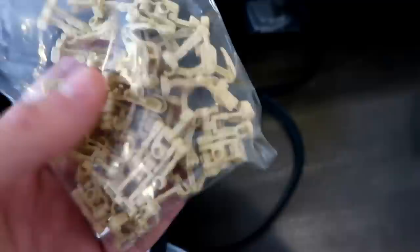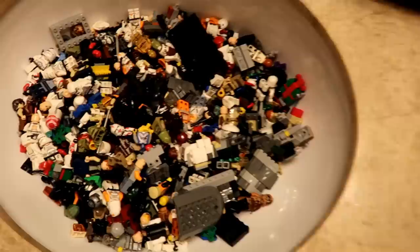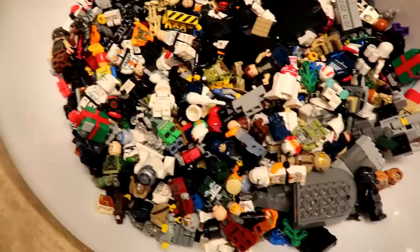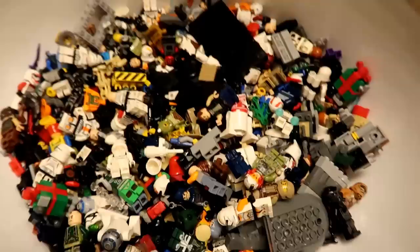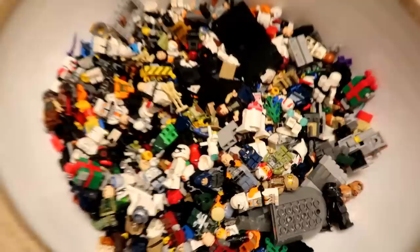More droids over here. And I believe in the LEGO minifigure box — which is actually the Total Tank Simulator box that the Total Tank Simulator people gave me — there might be a few extra droids in here. I know there's a stop speeder with a droid attached to it, so I'll have to look through this box of minifigs. On top of all of those things, I have in my bathroom sink here a ton of LEGO figures. This was all from that fan mail video I did the other day. I clean all of the fan mail figures just in case someone was sick, especially with coronavirus going around. I believe there's some more droids in here — yeah, there definitely are. So we'll also have to sort through all of these.